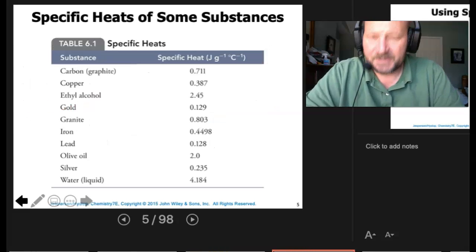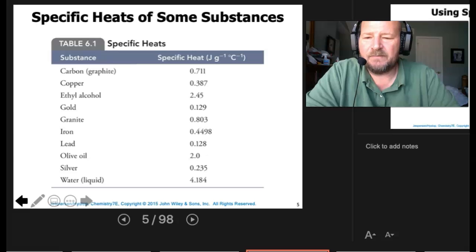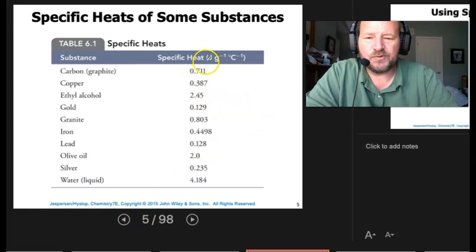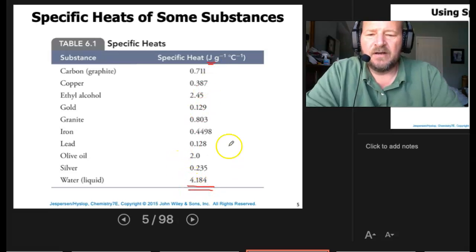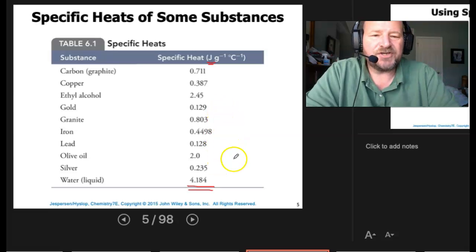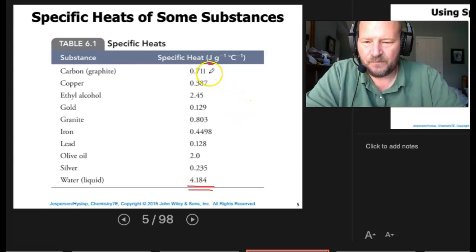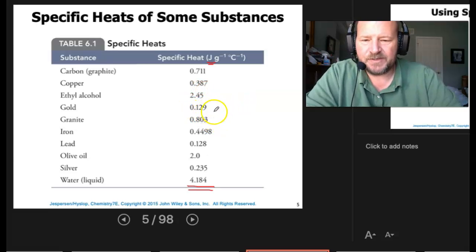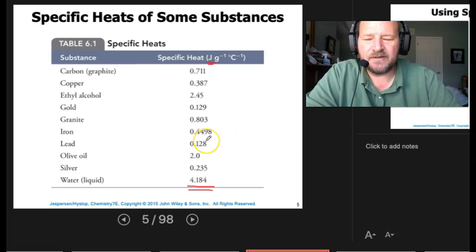All right, so some specific heats for different substances. So carbon, graphite, 0.711. Compare this to water. So first thing I always look at is we're in joules, right? So in joules, we know that water is going to be 4.184. That gives you kind of an idea of how much heat is being released or being absorbed by a material. So you can see graphite here then at 0.71, ethyl alcohol is close to water. Metals typically very small, 0.129, iron 0.44, lead 0.128. So obviously silver 0.235. So obviously they allow heat to pretty much go through in large quantities, right?